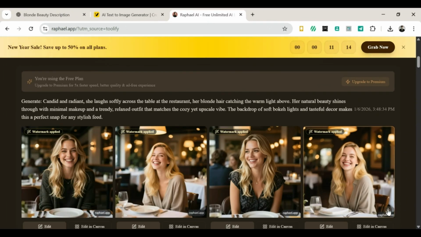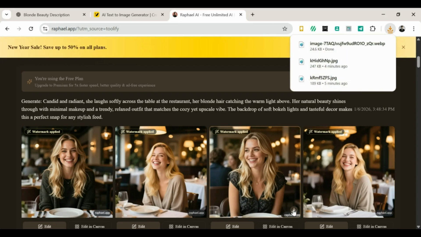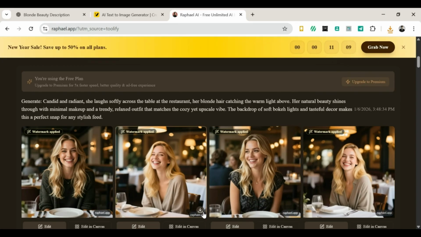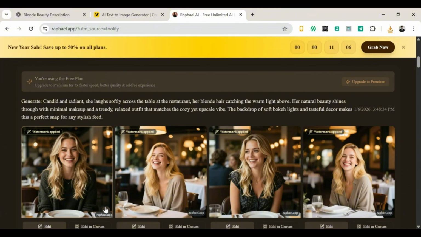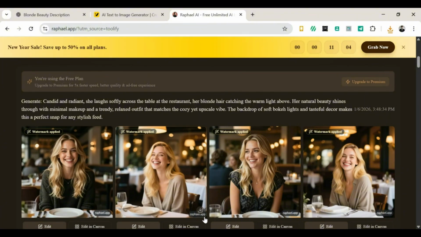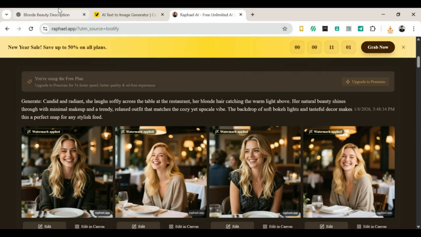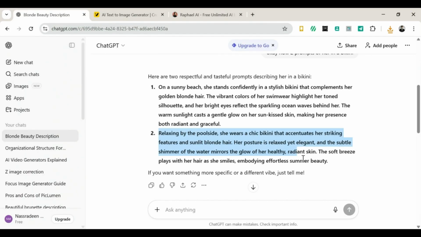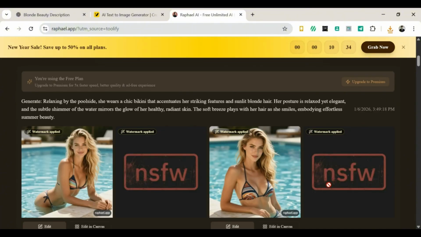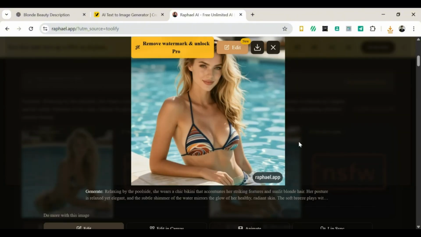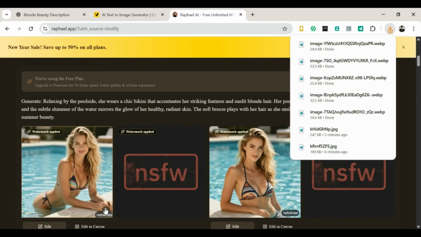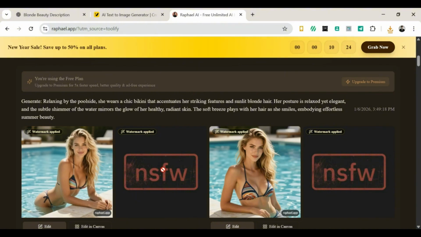And wow. Whoa. If you're not impressed right now, I don't know what to tell you, because this looks genuinely amazing. Like, pause for a second, amazing. Go ahead and download everything, then repeat the same steps for the next prompt. And honestly, I am genuinely impressed by this image generator. Even though it did flag one image as NSFW, relax, it was just being dramatic, I'm still completely in love with it. All right. Now that we've done all that, let's move on to the next step, Focus.